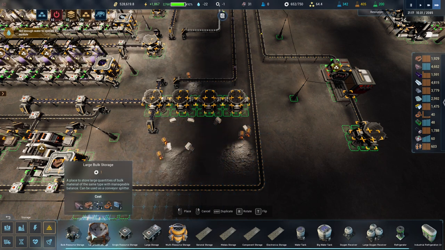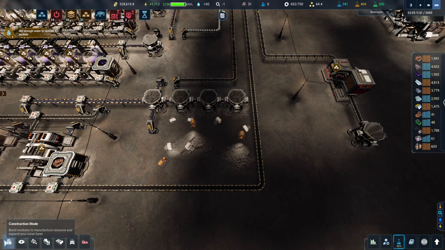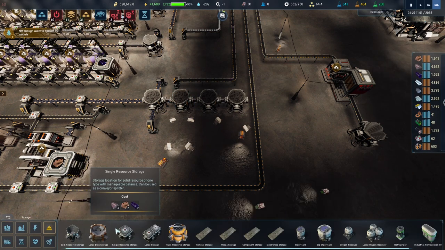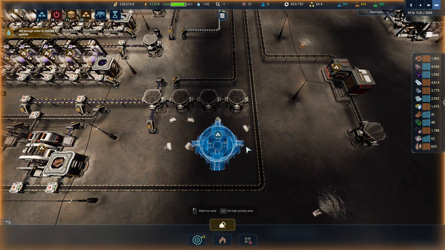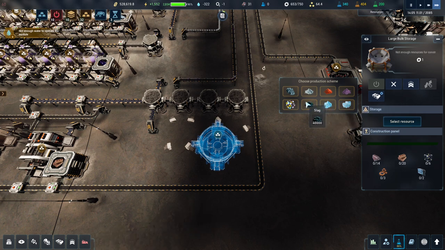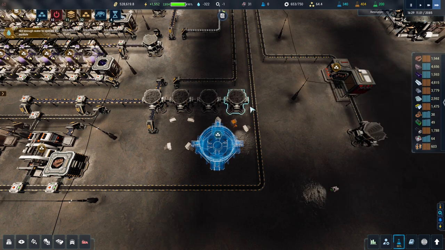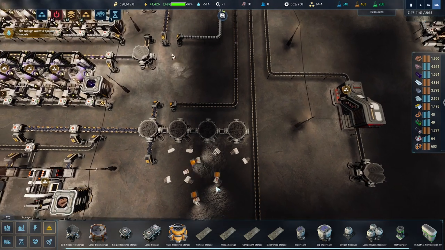Because these store, how much do they store? Does it tell you? Go away. Let's resource slag. 40,000. So yeah, they're well and truly worth it.